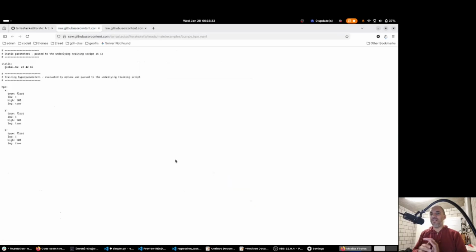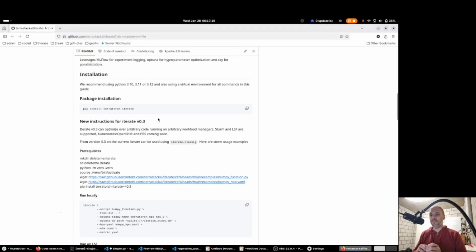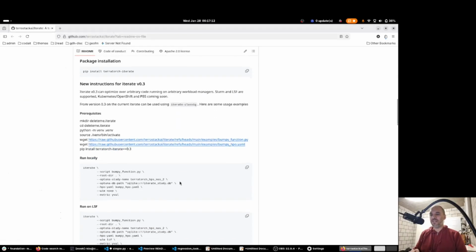So that's one file, and the other file is this here. That's the HPO config, and what you see here are static parameters you just pass over to the script. And then those are the hyperparameters where Optuna chooses a range. For example, the standard is using Bayesian optimization. It will choose the next probable set of values based on the Bayesian model, which is trained in the background as well. Okay, so now let's just execute it.